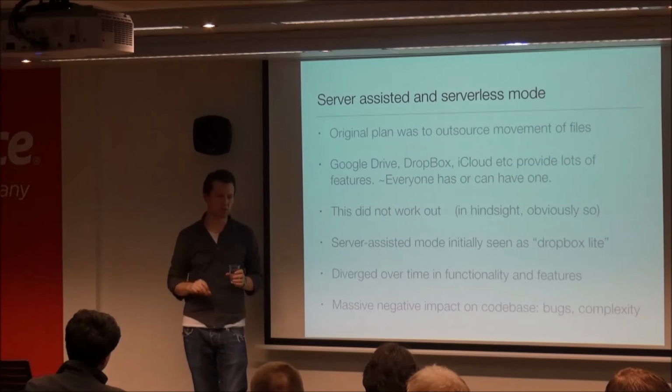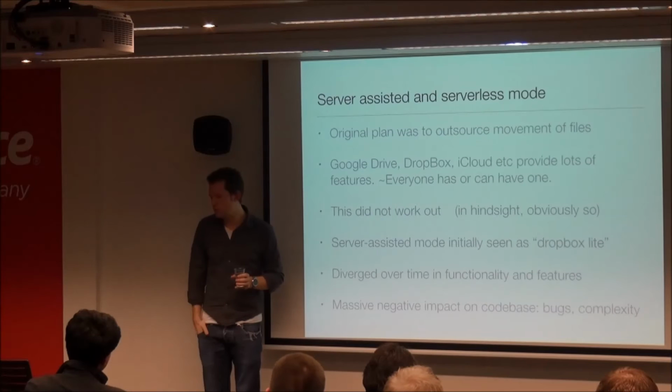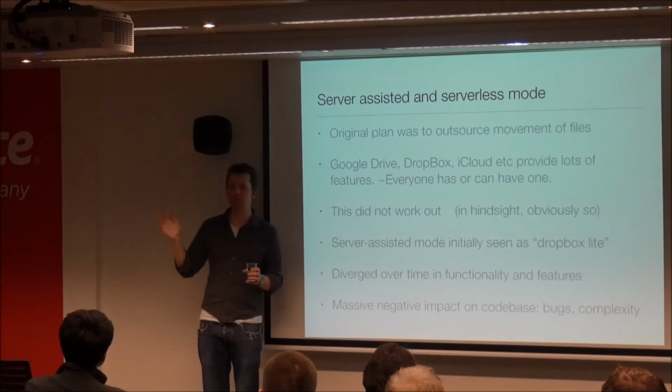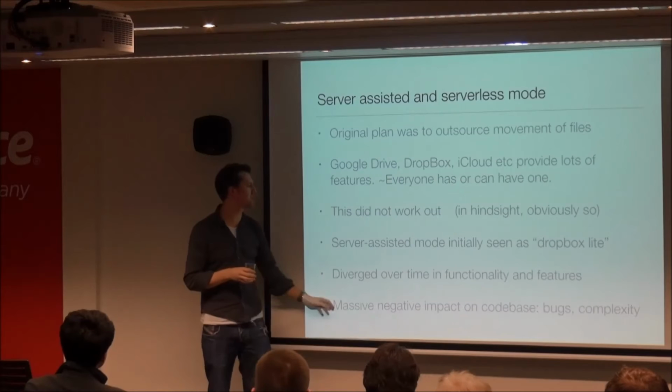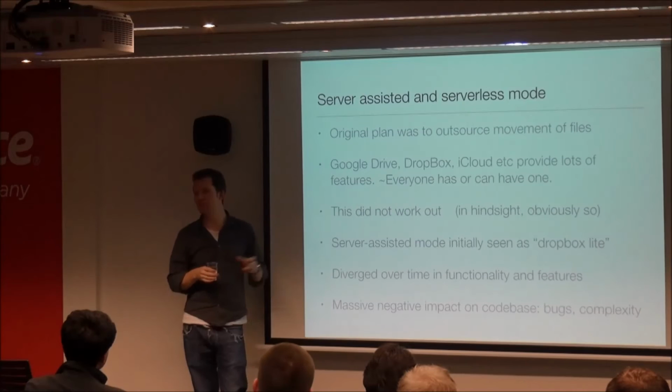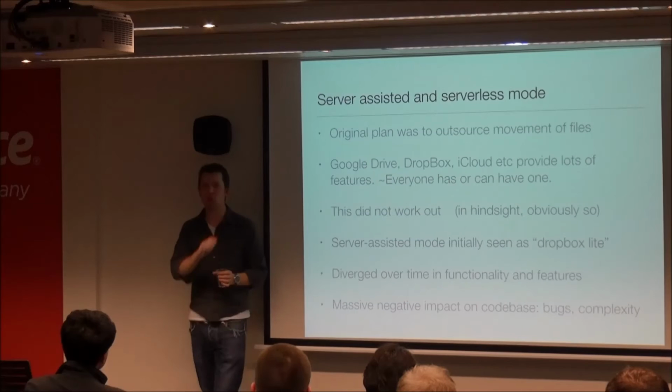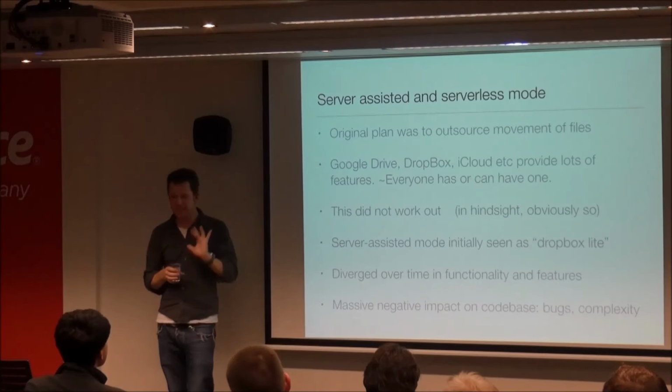And some of the bugs that are being reported to me with Lighthouse now are things like, I clicked a button, and now I see all pledges twice, and then I restarted the app, and it's fixed. So it's like a UI sync bug. And a lot of these things trace their root cause to this inability to make a quick decision early on and say, you know what, that idea was a stupid idea. I'm going to kick that out the window and just go completely for the server-assisted approach. Because I was like, oh, I really want it to be as decentralized as possible. But in hindsight, this was a bad decision.